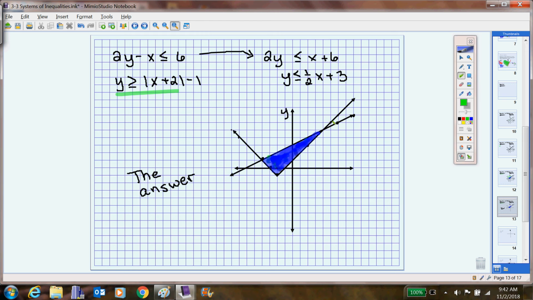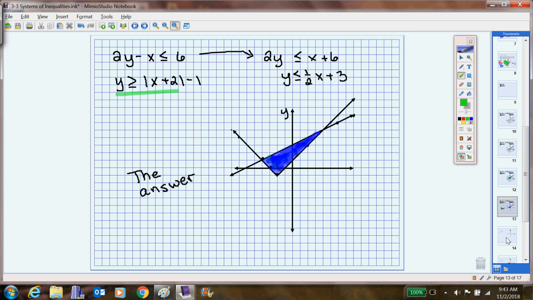Now do be careful, because if this had a little change to it, if instead of being a less than it was a greater than, it wouldn't be this little triangle in between, it would be this region up here. So do be very careful. Don't just expect that when it makes a shape, that's the part that's shaded in. It happens to be this time. So if you're going to draw them first and then evaluate, be careful what you're evaluating, because you have to have both graphs correct to find out where the intersection is. Okay. Any other questions? You all right? Okay.